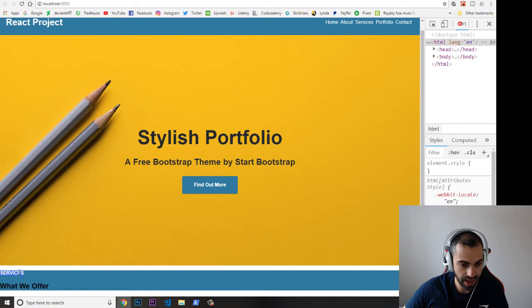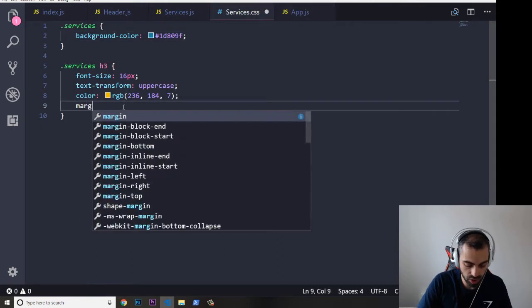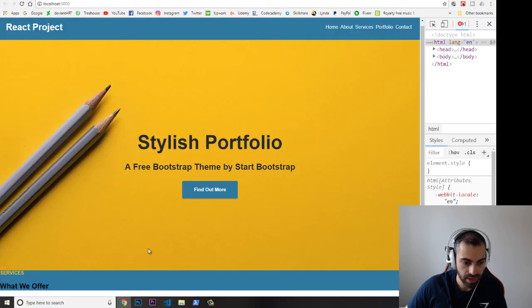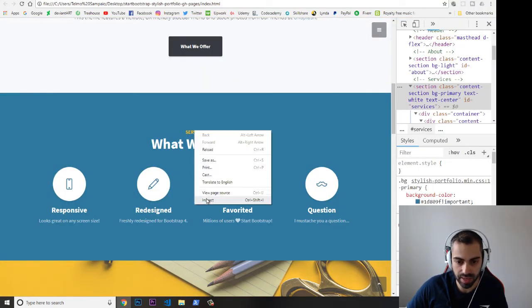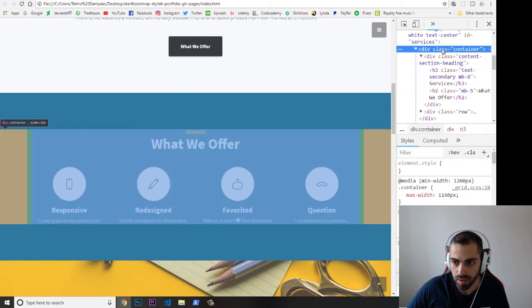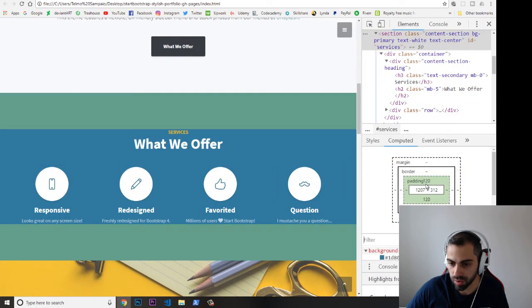Now in here my H3, I need to remove all the margins from it. So I'm going to put margin 0 and padding 0. Okay, that looks much better now. Let me see now what's the space between here and the top. So in here, let's go to computed.